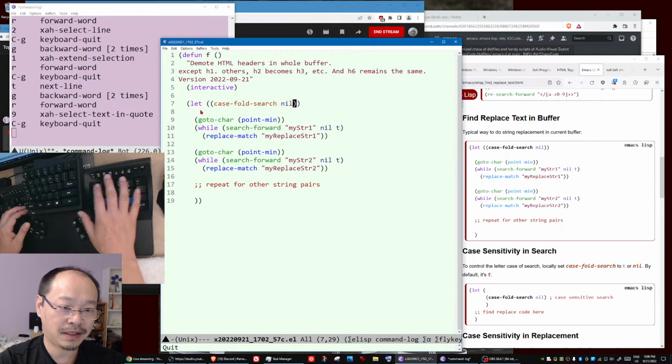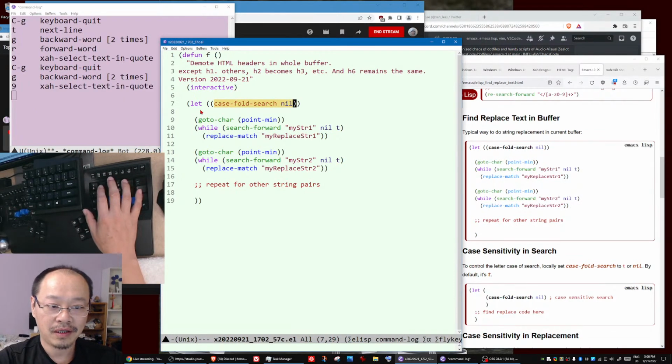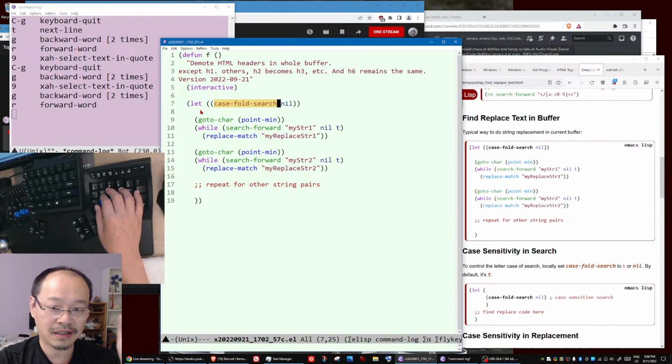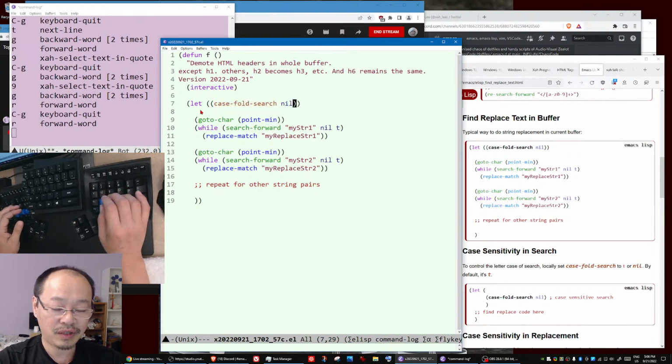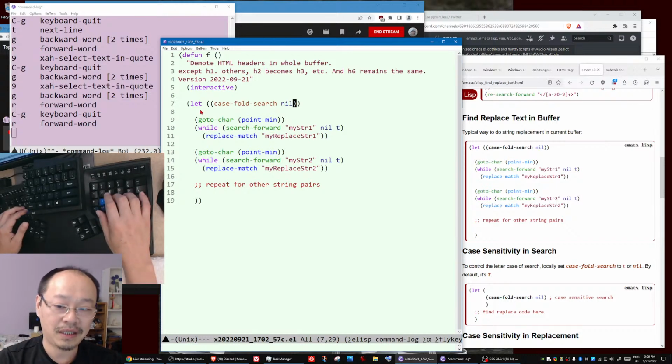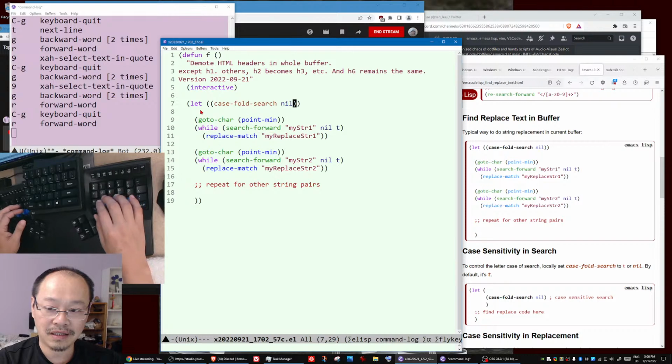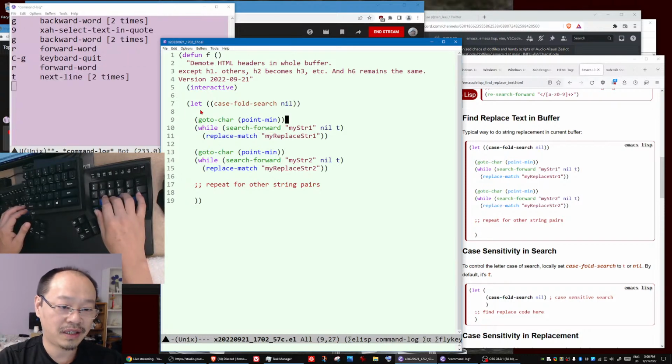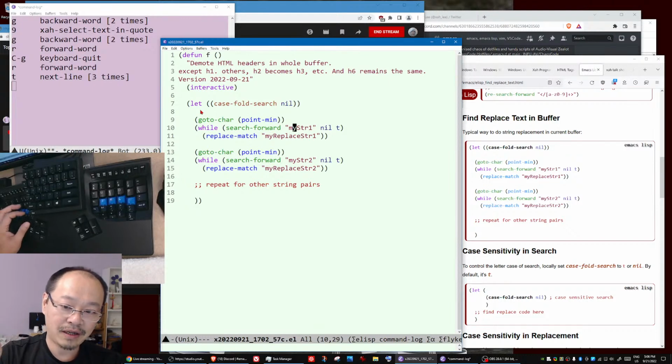This is a built-in variable that controls case sensitivity. If you set it to nil, that means don't be smart, do exactly what we are trying to find and replace. If we try to find lowercase, then find lowercase, do not find the uppercase and things like that.